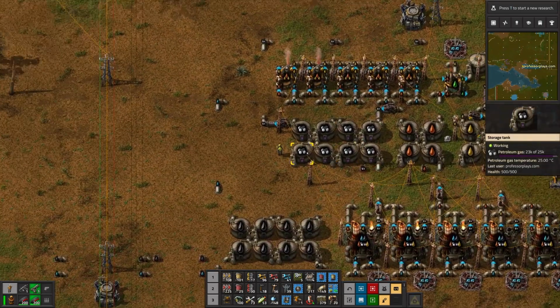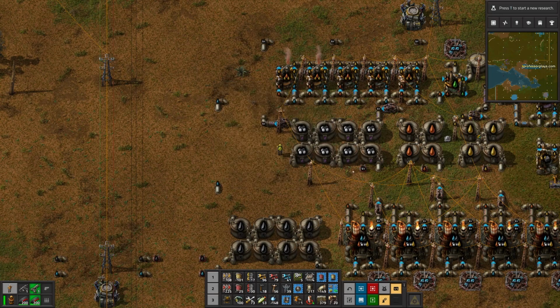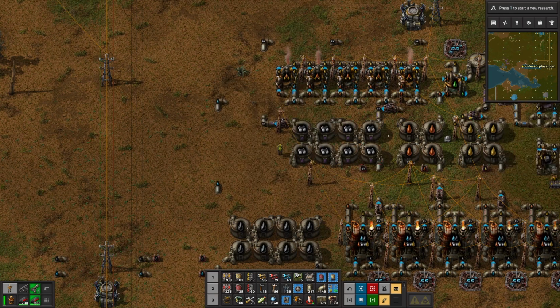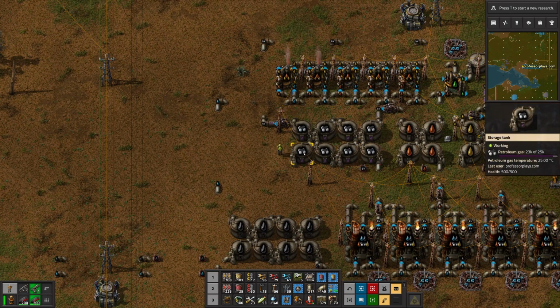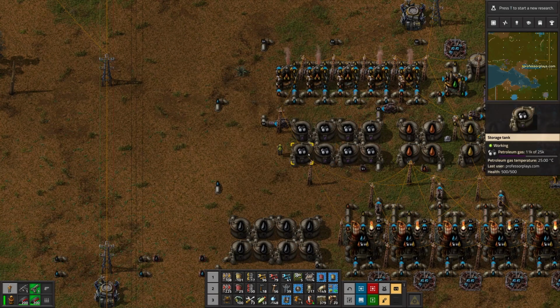It's up to you. You could just toss the contents of one of these storage tanks. It's kind of wasteful, but doesn't matter. We're so close to launching a rocket, so all you have to do is click on a tank, and then you can say storage tank contents or fluid system contents. Now be careful. You can delete all the petroleum gas. You might not want to do that. Maybe you just want to delete the gas in this one tank right here. So I just deleted the petroleum gas in that one tank.